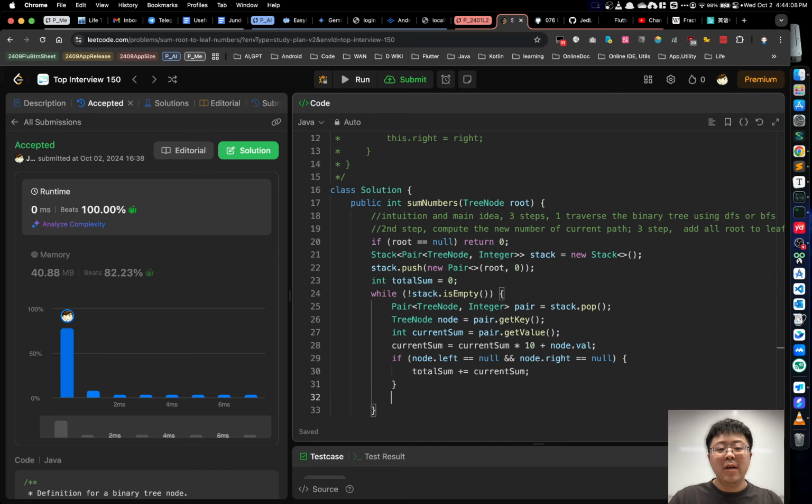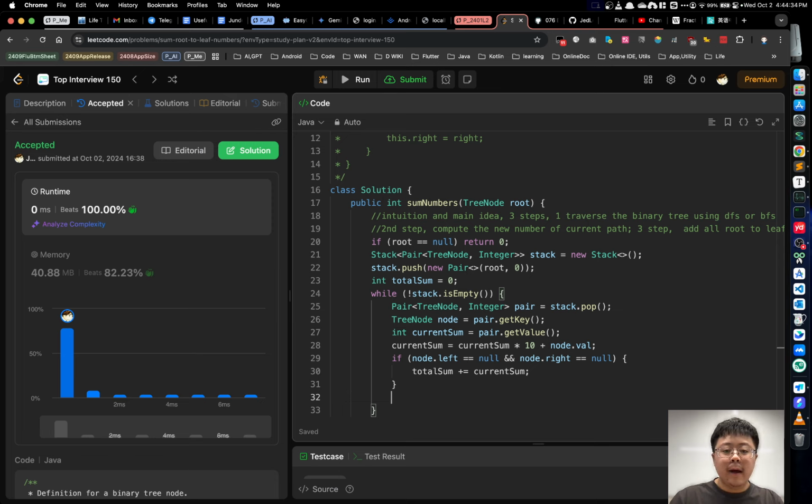But if the node is not a leaf node, then we'll push the right and left subtrees into the stack if they exist. And there's one thing we should remember. We can push the right subtree first, so the left subtree would be processed first due to the last in, first out feature of the stack.